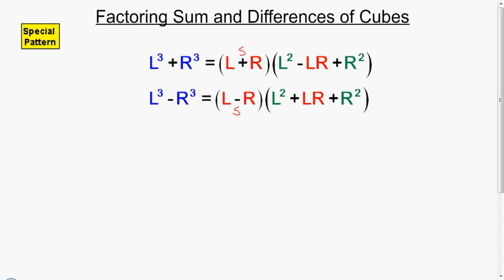Now, if you noticed the next sign, which is here and here, in the one that is the sum, it becomes different and becomes a difference. And the one that starts as a difference becomes different and becomes a sum. So I'm actually just going to put the letter D here for different. Okay? So what does that mean when we come to the third sign? Well, in both of them, it's just positive. Then I'm just going to label that with a P for positive.